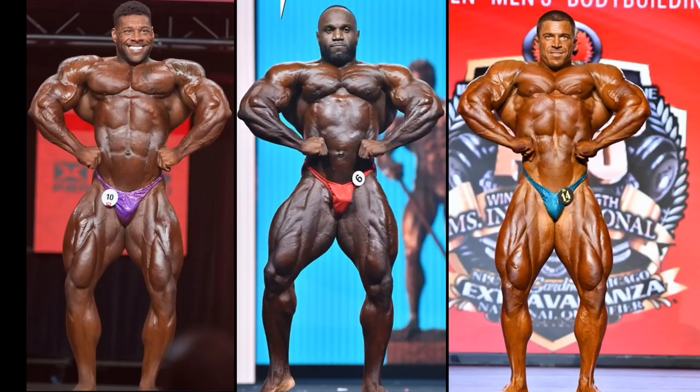You see that? Brett Wilkin, he was being bullied in that front double bicep. But here in the front lat spread, I gotta say, all clavicle with the side, he is winning on the lat department. His conditioning, actually, his muscle separation looks a little bit better here than it did in the front double, if you can imagine that. I think he forgot to flex his quads in that front double. Don't forget at the Arnold Classic, Brett, flex your quads.